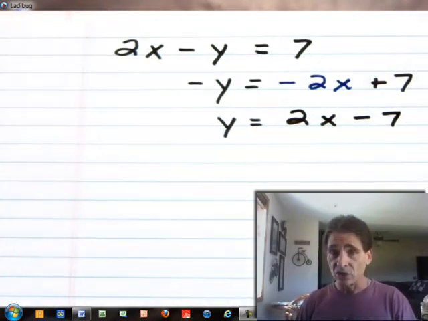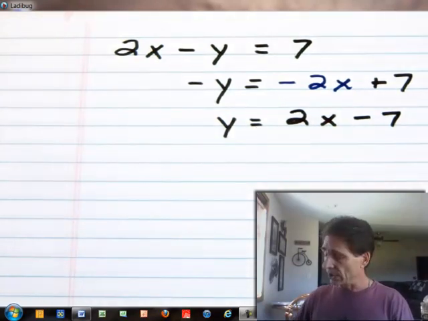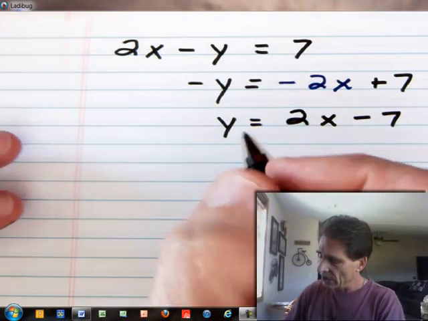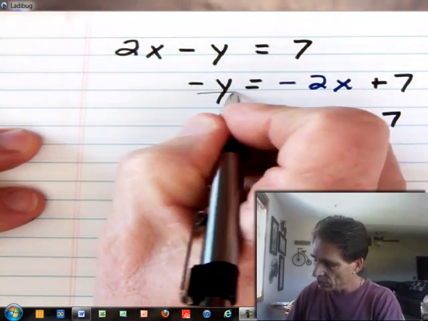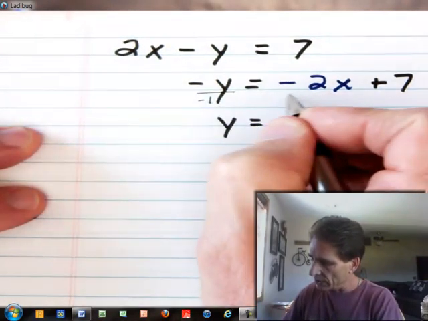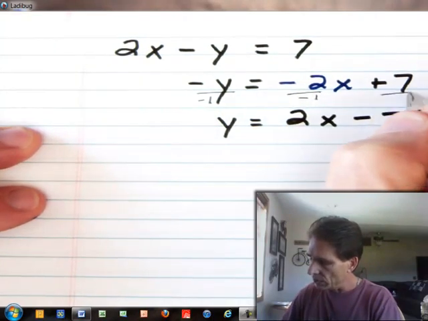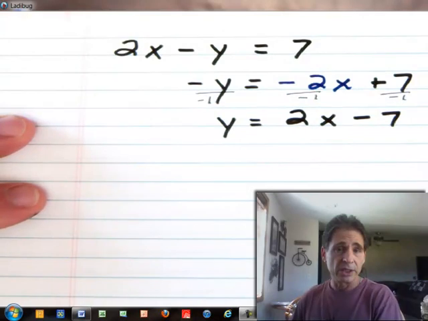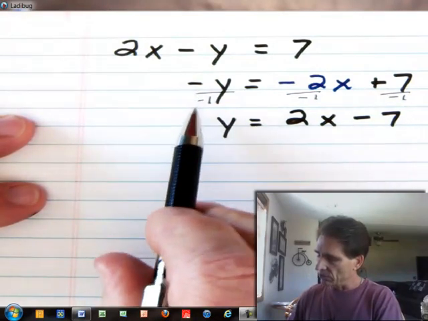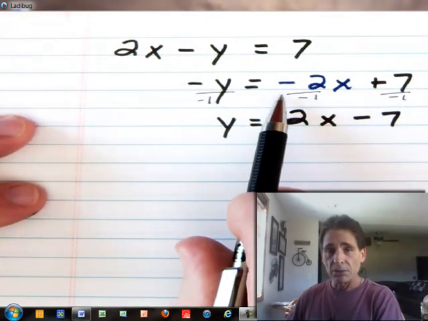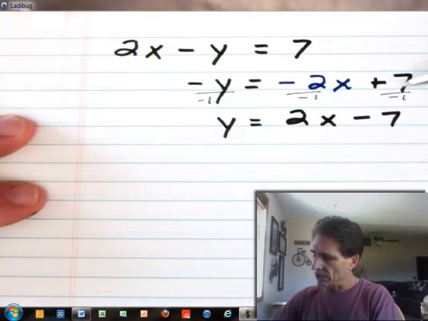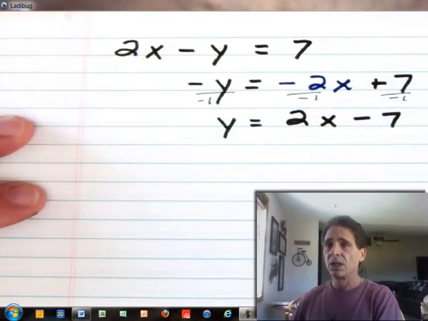Again, it'll help you to remember this if you understand it. So here's the reasoning that you can do that. To get rid of that negative, we divide everything by negative 1. When we do that, whenever we divide by negative 1, it basically makes just the opposite sign. A negative divided by a negative is a positive. A negative divided by a negative is a positive. And finally, a positive divided by a negative is a negative.